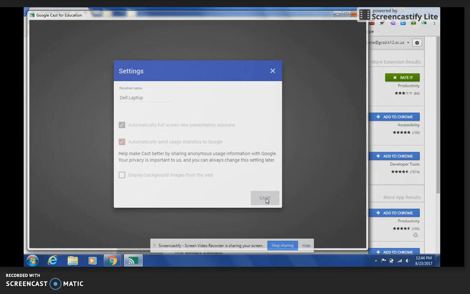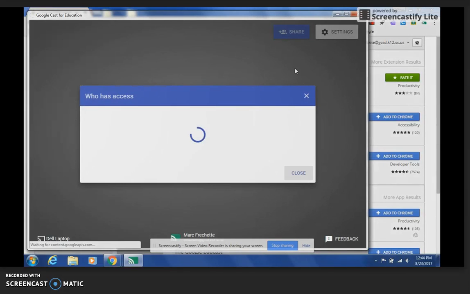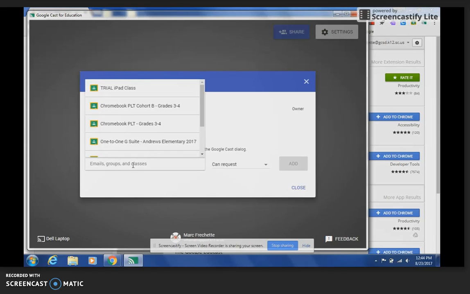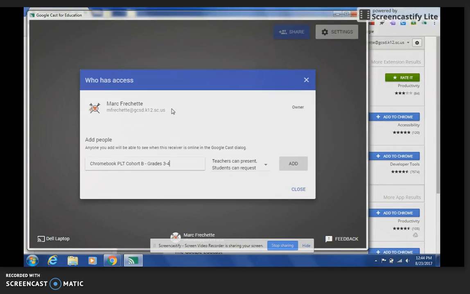The next step is once it goes through this, it's going to ask me now, who do I want to have access to share screens with? So there's a couple cool features with this. You remember I talked about two different scenarios. I said students could share and present to the teacher's Promethean board from their Chromebook. If I was going to do that, I could just click in here, and you'll notice all of my Google classes will show up. I just simply select one of those, and then it's going to ask me what type of permissions I want to give them.